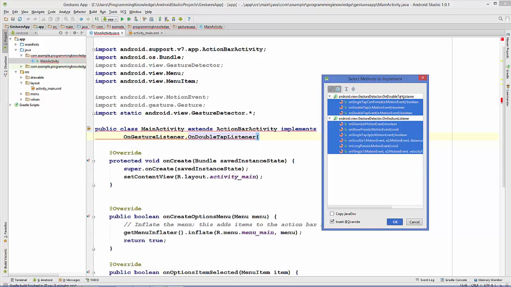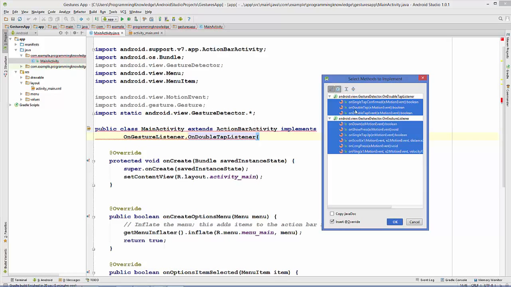So click implement methods, and this box will show you all the methods related to this. From the OnDoubleTapListener: onSingleTapConfirmed, onDoubleTap, onDoubleTapEvent. So these are the three events included through OnDoubleTapListener, and some of the methods are included through OnGestureListener also, which are onDown, onShowPress, onSingleTapUp, onScroll, onLongPress and onFling. These are all the gesture methods, and each method is related to one gesture.